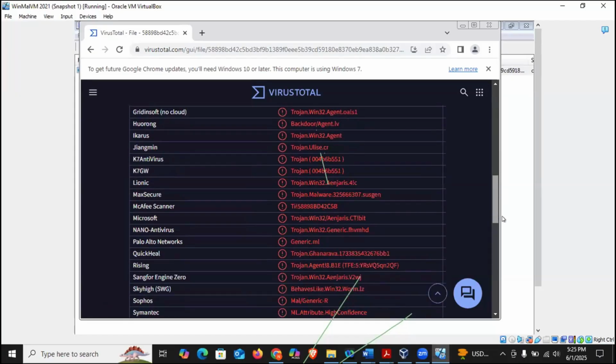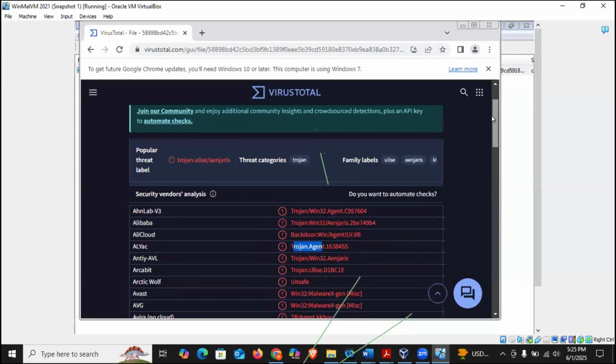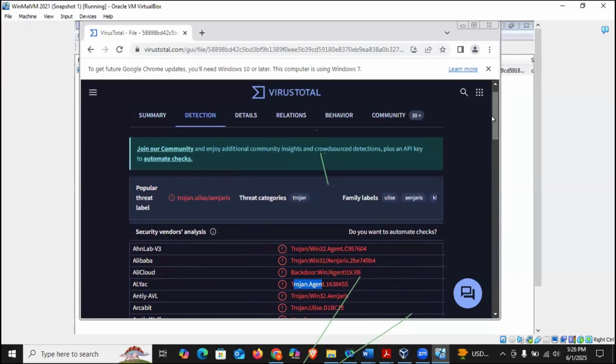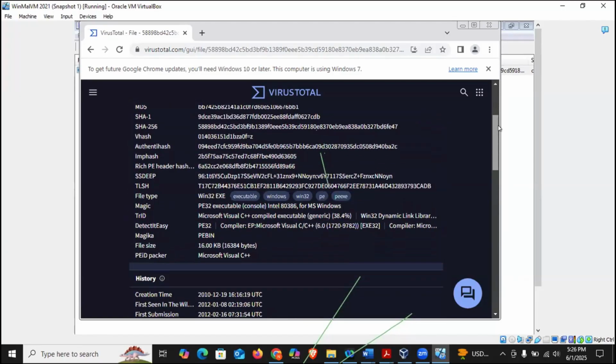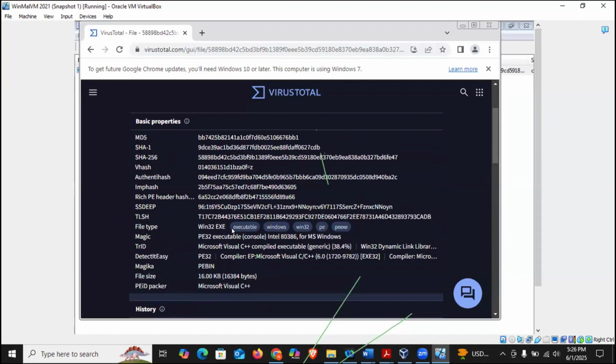So once you identify it's malicious, now you want to collect more information about it so that at least you understand its functionality. These are known malware. When it's known and it has already been submitted on VirusTotal, then you can just go on details so that at least you understand it much more. You can see that the file type is Win32. It was designed for the Windows 32 processor.